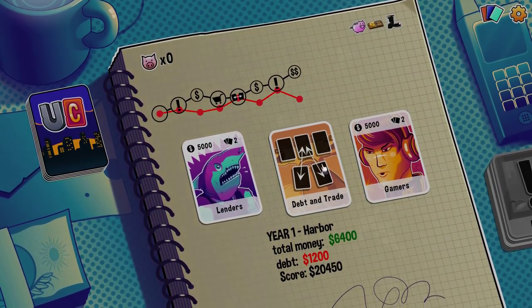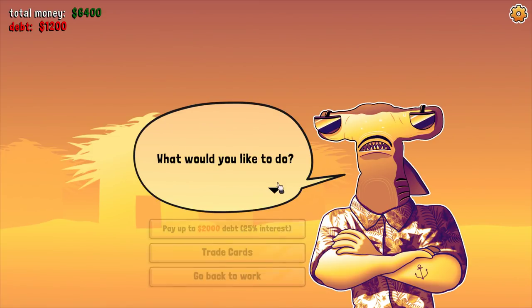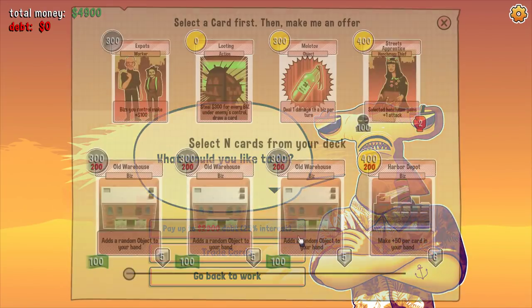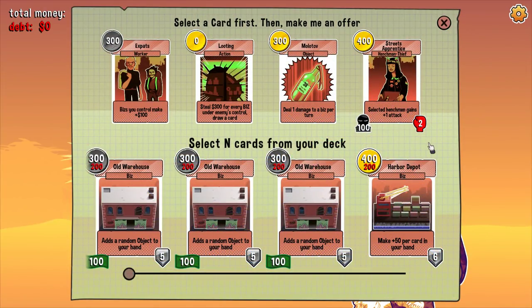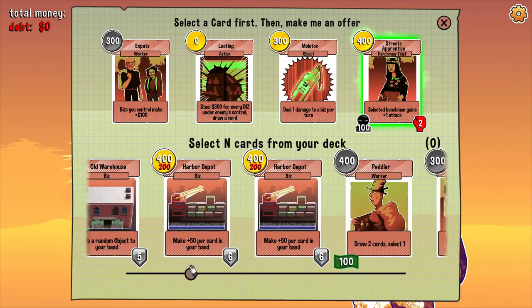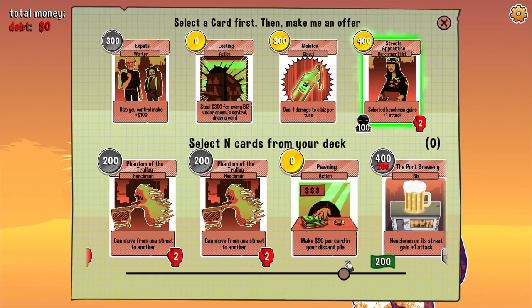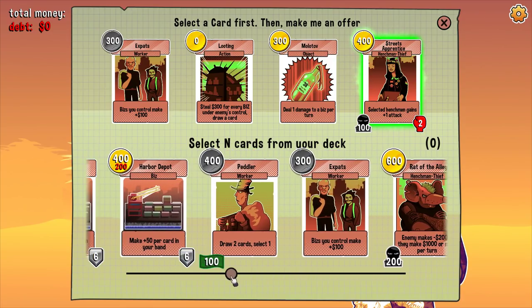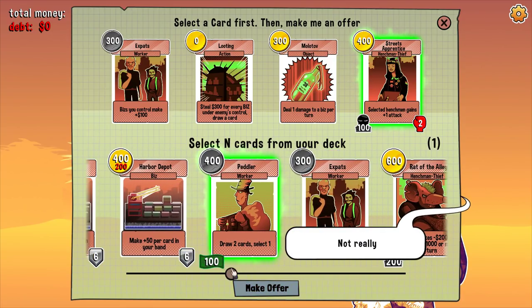Debt and trade. Trade some of our money. Let's do it. Let's do it. Get rid of that debt, so I just don't have to worry about it. Selected henchman gains 1 attack. It's kind of nice. What would we sacrifice, though? I really like that you can have a lot of trading. I would love to make that trade. Oh, really?